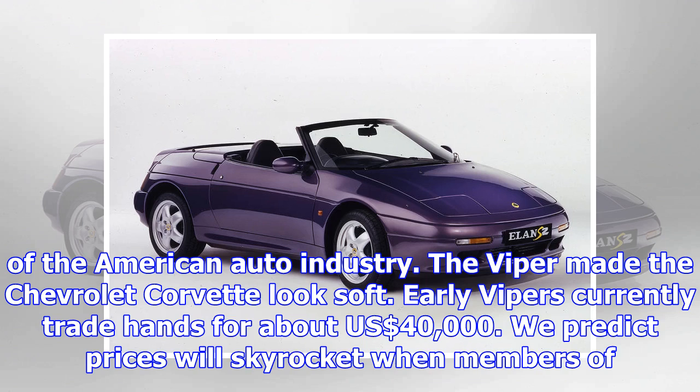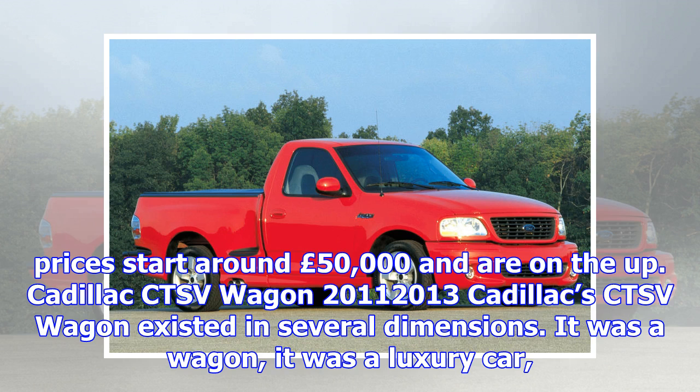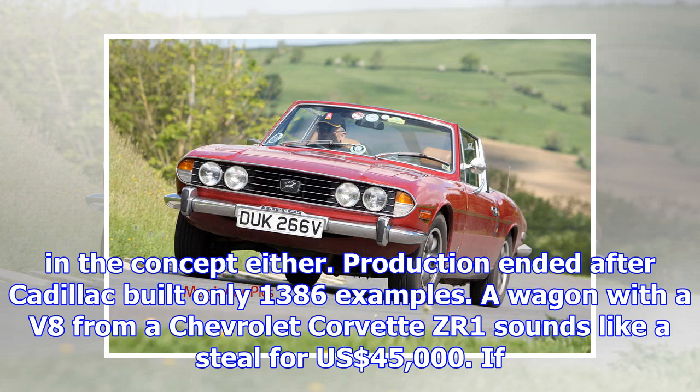Chevrolet SS, 2014–2017. Much more than a BMW M5 for boot-wearing Texans, the SS was Chevrolet's first V8-powered, rear-wheel-drive sedan since the 1990s. It was an attempt at putting extra production capacity at Holden's Australian factory to good use while giving American muscle car fans a four-door option. Holden built just under 13,000 examples of the SS, so finding a good one is going to get tough in a few years' time. Don't wait for a successor — it's likely Chevrolet's last rear-drive V8 saloon, at least in the foreseeable future, since Holden's factory has just closed. A lightly used one commands $45,000. It was never sold in the UK, though it's related to the Vauxhall VXR8 GTS, which costs from £50,000.